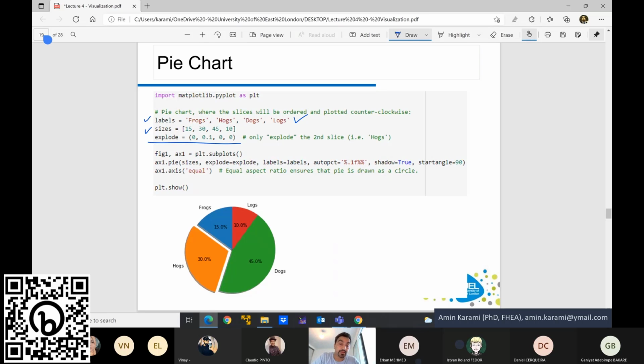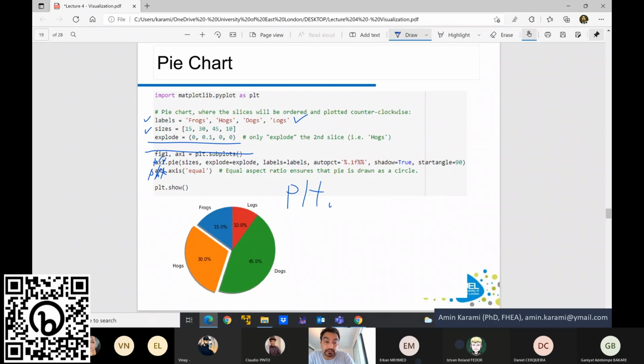Also here I used subplots, but we don't really need to use subplot. Here you would say plt.pie, and then the rest, and plt.axis, and so on. Really sorry guys for this bad handwriting.